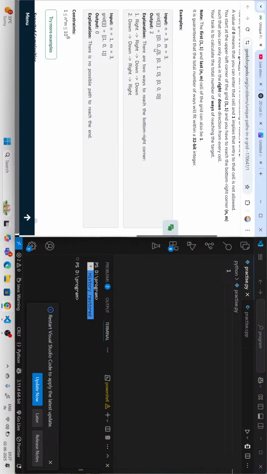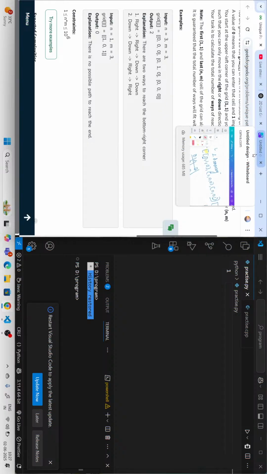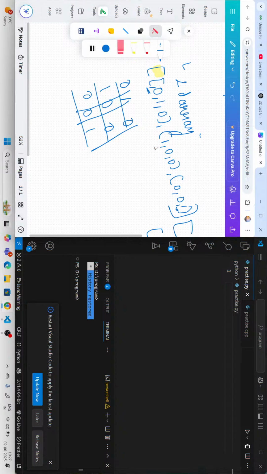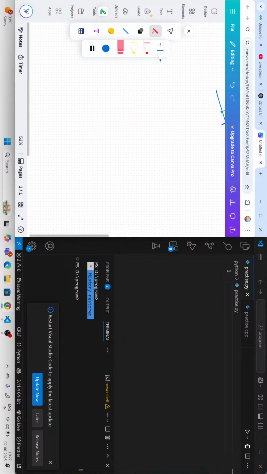N is 3, M is 3, then 0 comma 0 comma 3, explanation 2 is the bottom right corner. Now let me check whether I understood or not.